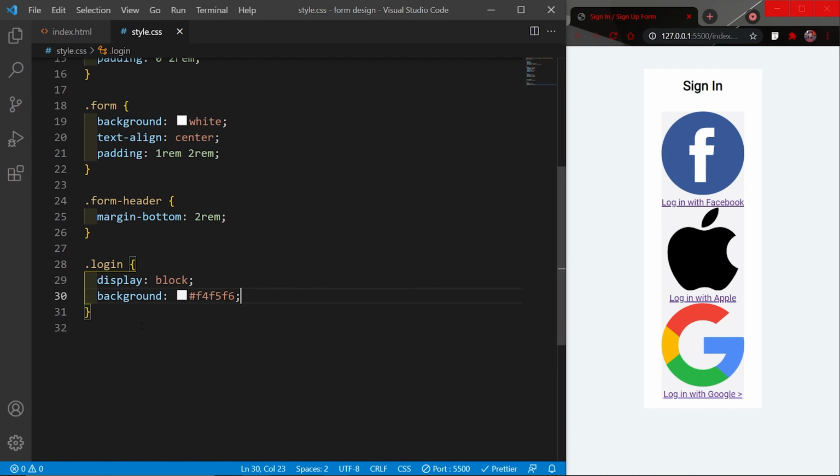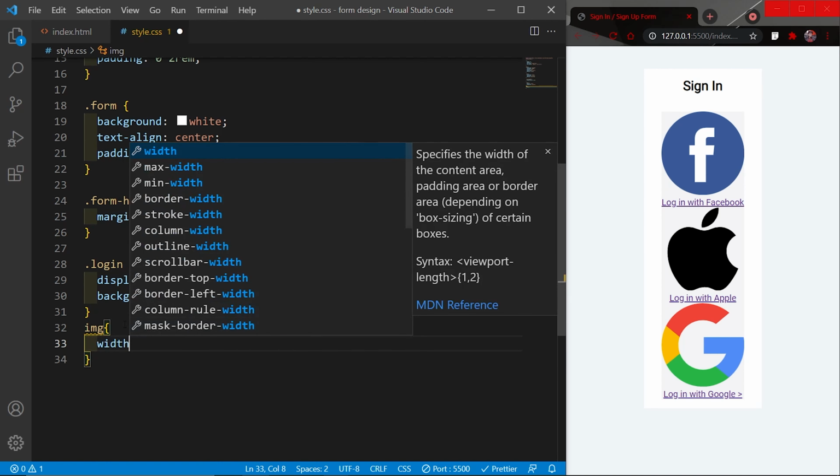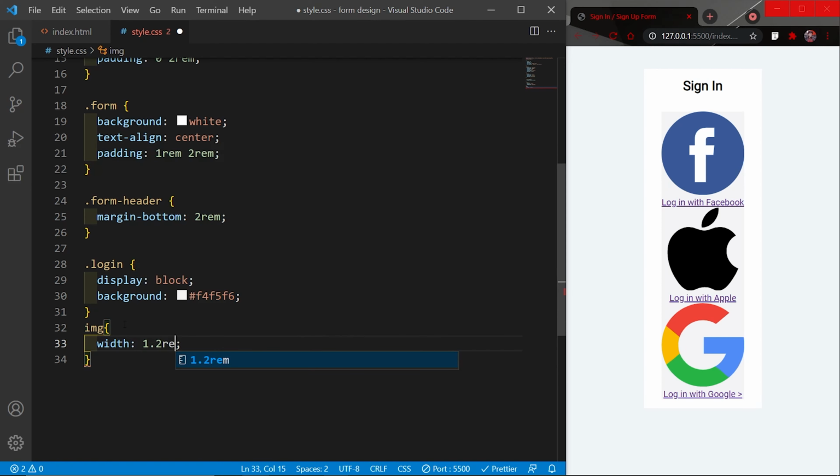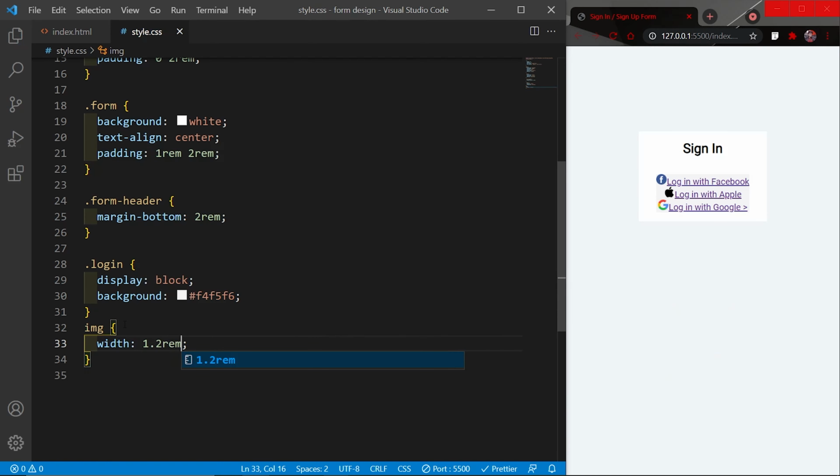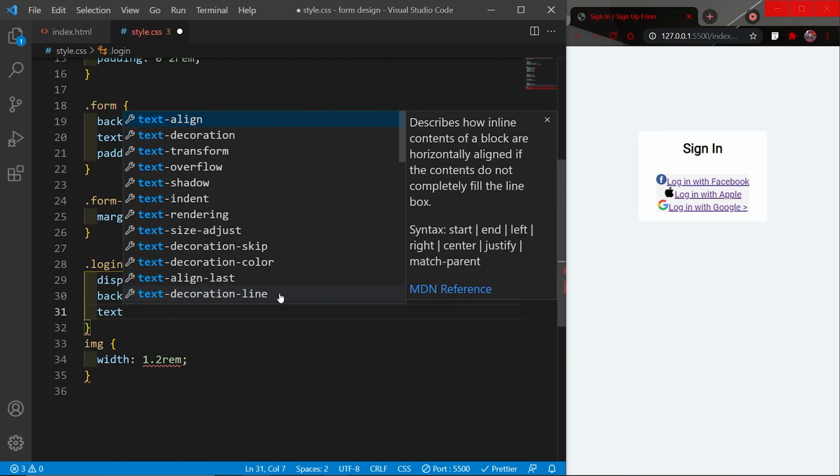Then let me just decrease the size of the image first. So our image will have a width of 1.2 rem. We are going to make them very small, just like this. Now we can continue styling our login part. So the text decoration will be none.